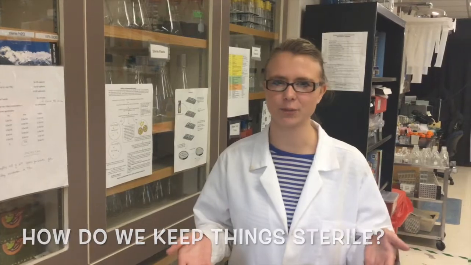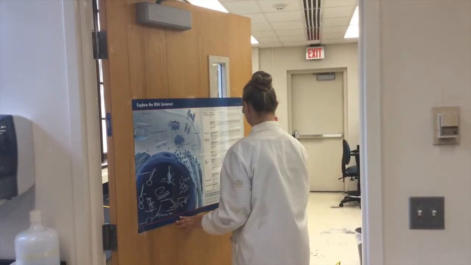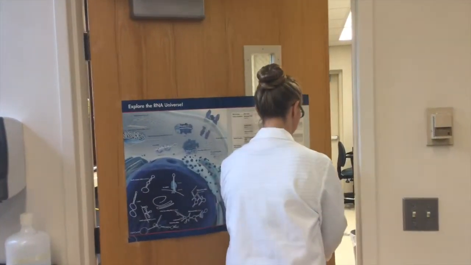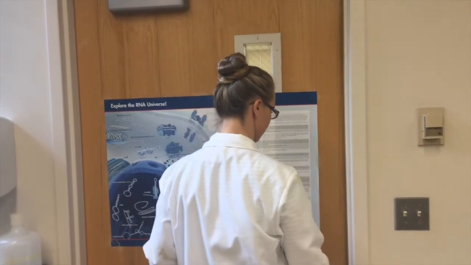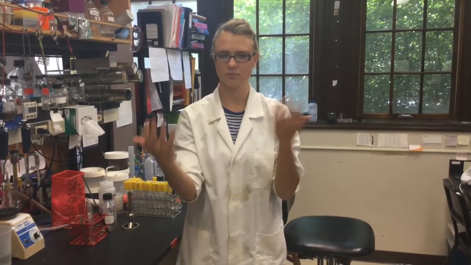So how do we keep things sterile? Ensure all windows and doors are closed and fans are switched off to prevent drafts and contaminations. Ensure that you and the work area are as sterile as possible. Sleeves should be rolled up, jewelry around the hands should be removed, and hair should be tied back.